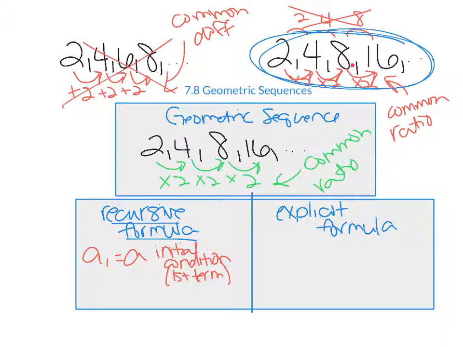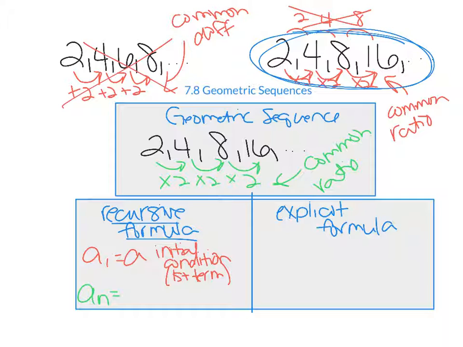A sub 3 is 8. A sub 4 is 16, and so on. So what I want to do is write how to find the value of any term in the sequence. I want to find A sub n, okay? Now remember, the sub number, that little number down below, represents the term number. So first term, second term, third term: A sub 1, A sub 2, A sub 3, A sub 4.